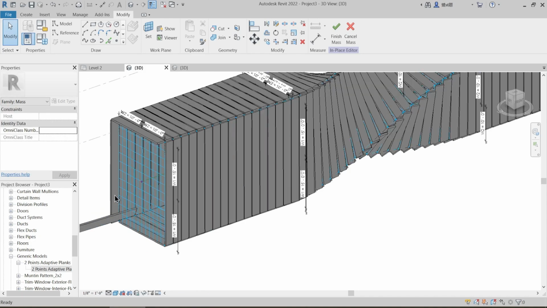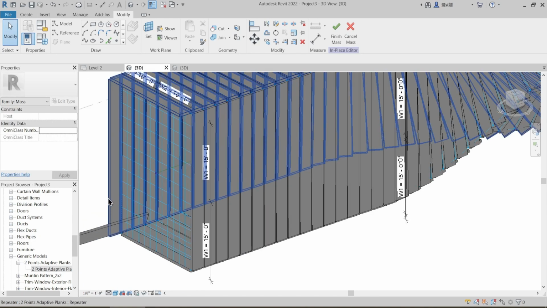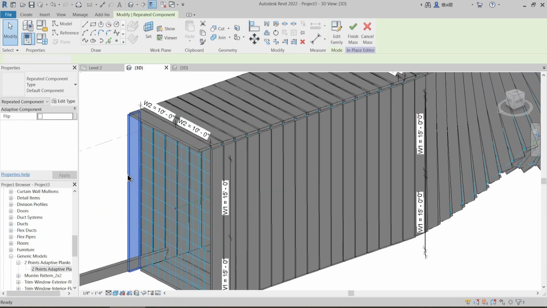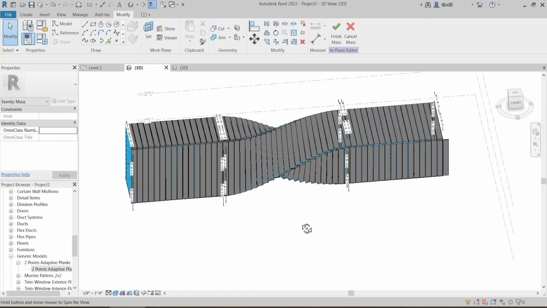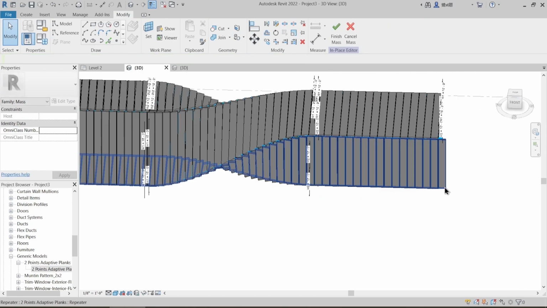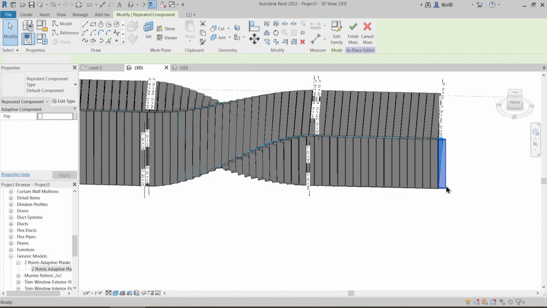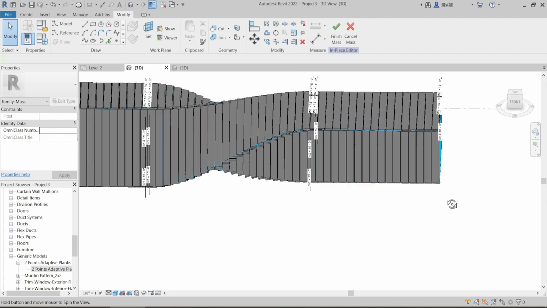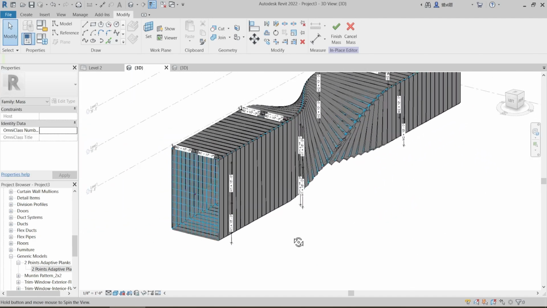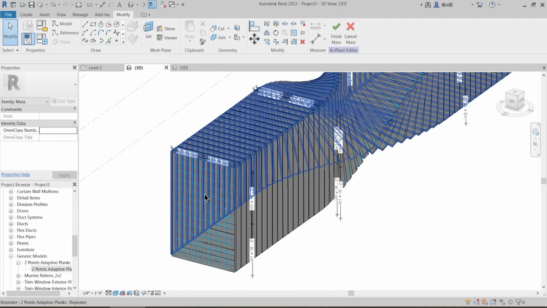Okay, for these extras you just need to select them and delete them. Okay, so now we have this perfect shape.